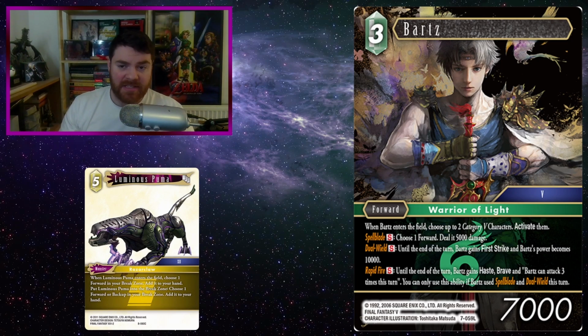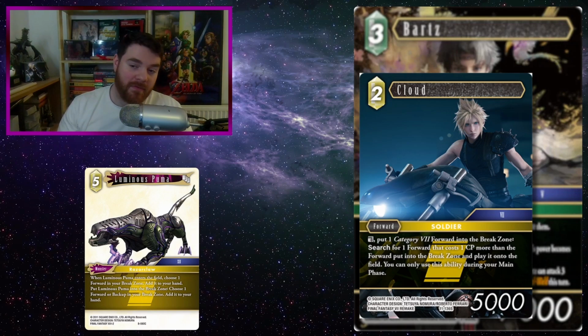I was looking at different ways that you could use Bartz's effect. The Sarah Water Warrior of Light backup that searches 2 Warriors of Light was a potential, but actually I much preferred this because there are other ways that you can enable Bartz's S ability as well. And yes, this has now become a Bartz video and not a Luminous Puma video. Cloud. So provided you can get Cloud on the field and survive for a turn, which normally doesn't happen because the things you'll get will be quite nasty, but either way, if Cloud survives a turn, you can dull, put Cloud into the break zone to then search Bartz, play Bartz onto the field, and then again, if you've got Bartz in hand, Luminous Puma in hand, you can then use his effects.